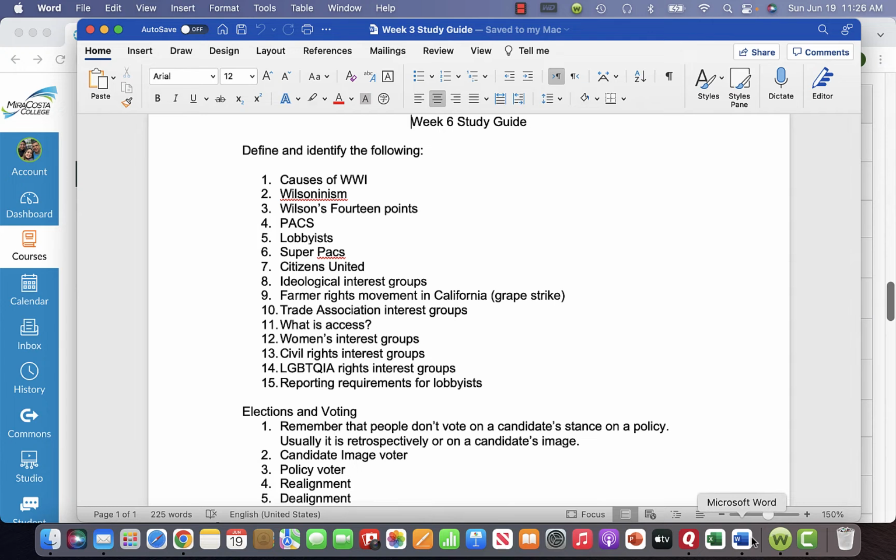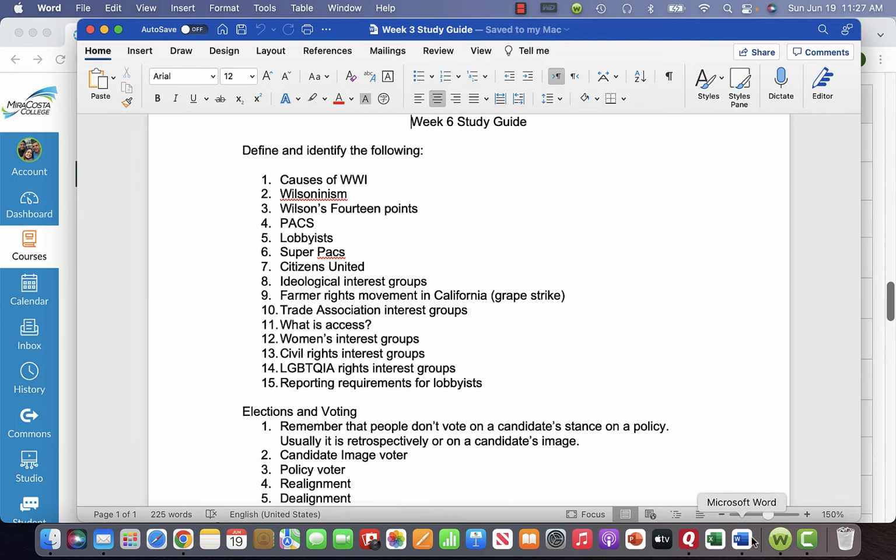So there is a website called Open Secrets, opensecrets.org, and they have a database of money that goes to members of Congress. And we also have the concept of super PACs, right? The largest number of PACs come from corporations, but we also have something called super PACs, which are kind of an enhanced PAC.